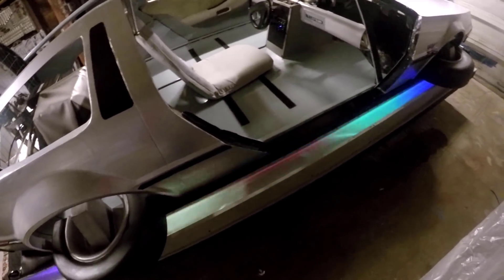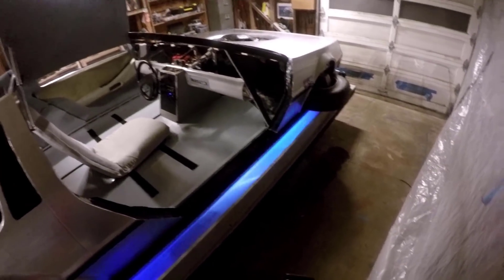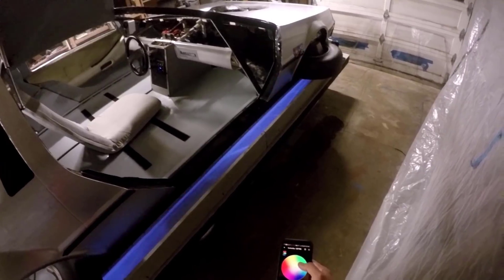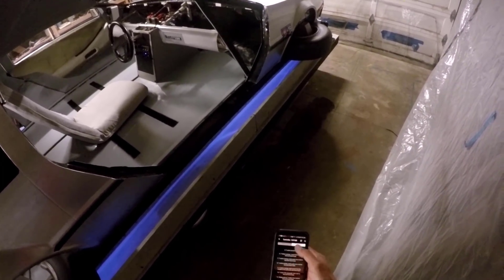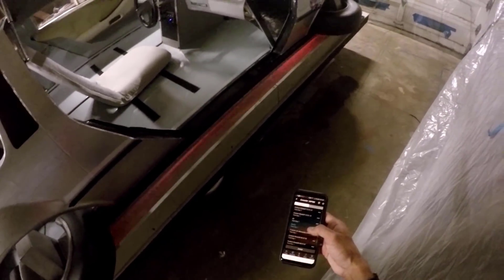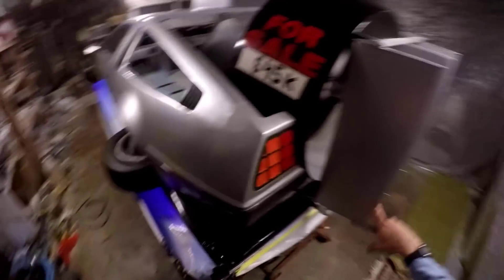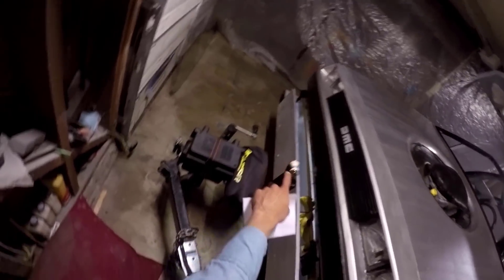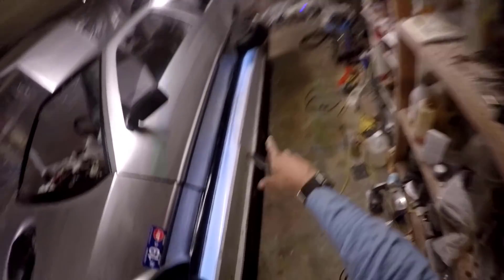I'll show you the lights. We've got these cool colored scummy LEDs. There's an app on your phone — you can connect to a Wi-Fi controller that's in there and change the lights. You want green, you want blue, you want red, white. You can customize functions. The A's: green, yellow, giants, orange and black. There are two strands that come from the front all the way down to the back, but the data signal gets corrupted right here. The signal will come over here and then over here it'll just kind of do whatever it wants, so you can still put on a light show but it's not as easily controlled as before.